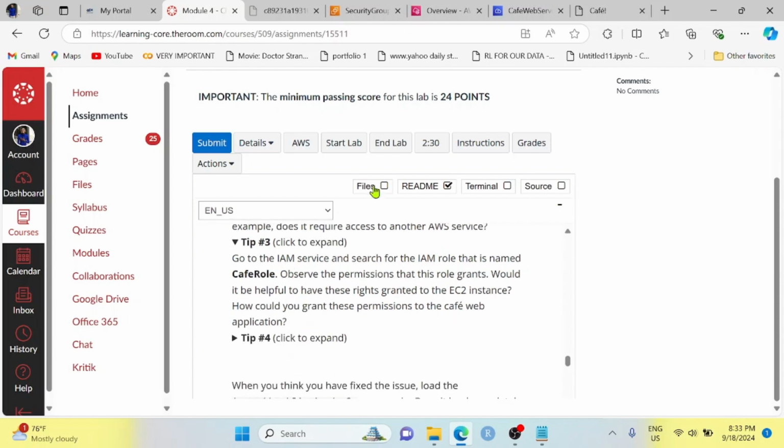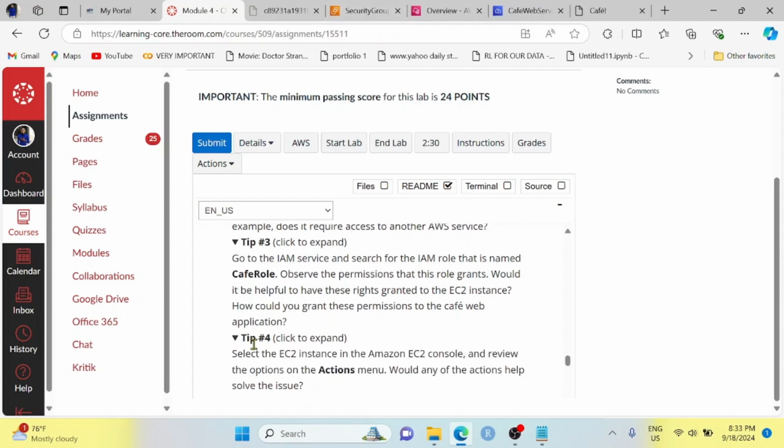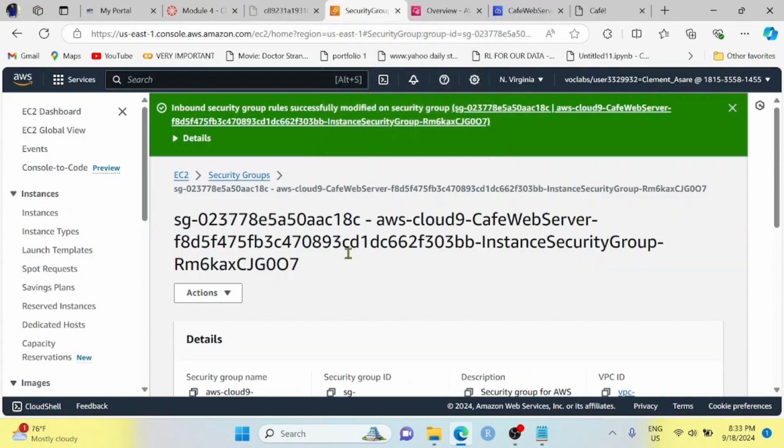So to do that, we have to go to the EC2 instance. Select the EC2 instance in the Amazon EC2 console and then review the options on the actions menu. Would any of these actions help resolve the issue? Let's check if this action can resolve the issue.